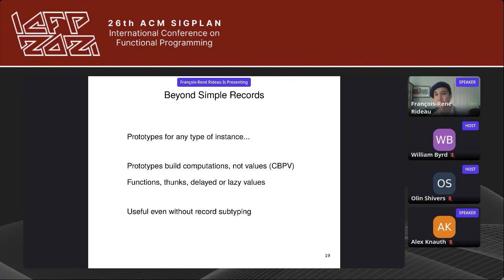They are not specifically about building values. That's why when you want to name what it builds as an instance, as a value, you need to make it into a function, a thunk, a delayed value, a lazy value, because at heart, prototype and object-oriented programming is about incrementally specifying computations. If you want a record and the usual OO, you need to have subtyping or dynamic types, but you can also use prototypes and this object orientation without any kind of subtyping. It's just, of course, more limited in other ways.